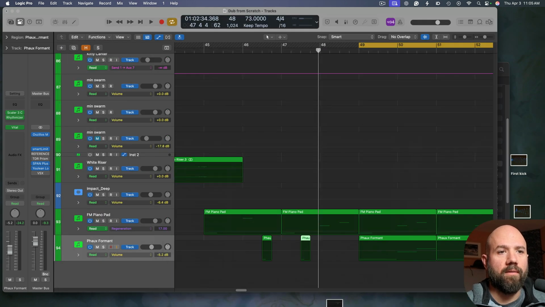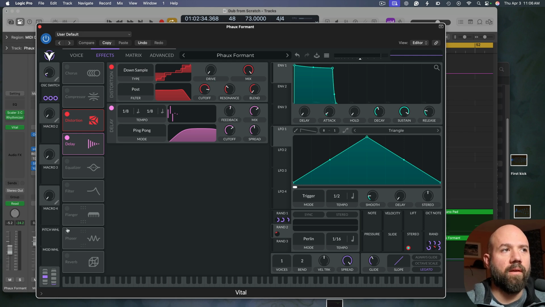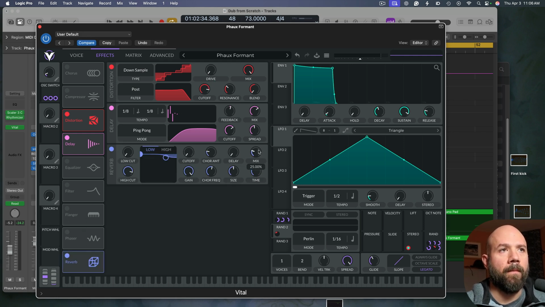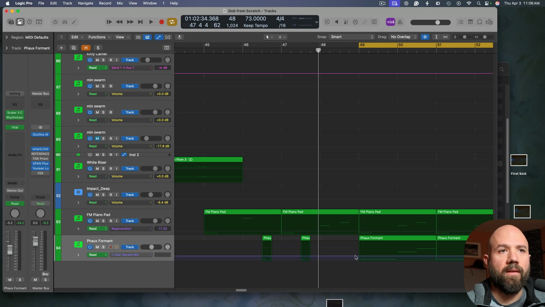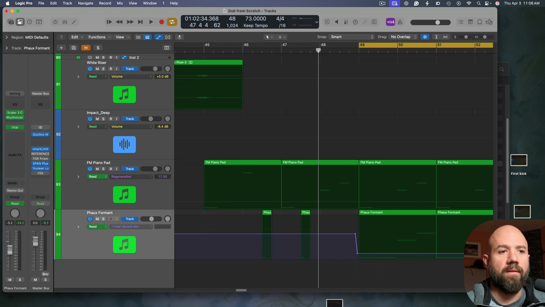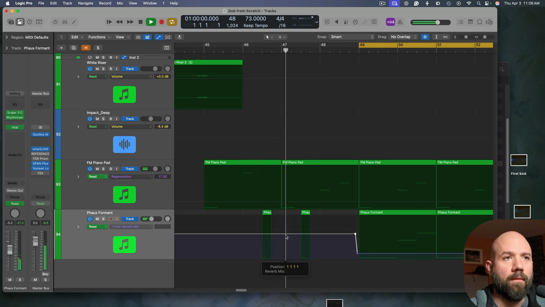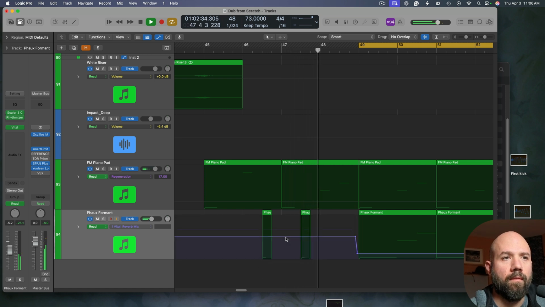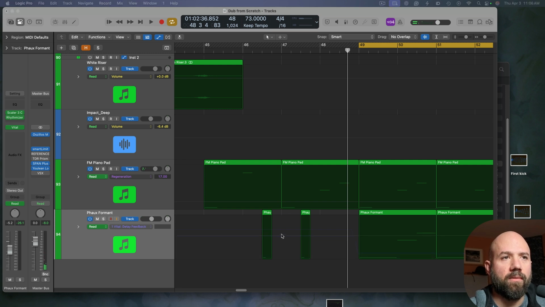So what we want is the Vital delay mix to be higher for this little intro part. And we might actually go ahead and bring in some reverb as well and automate the reverb mix. We'll keep the reverb on ever so slightly. But this delay feedback as well, we could keep longer.